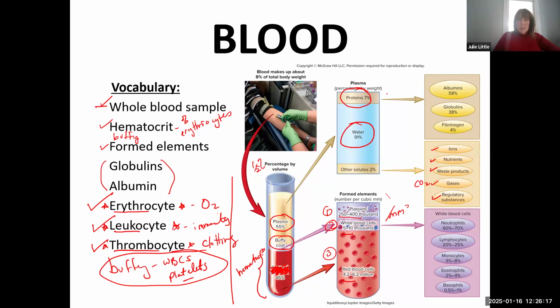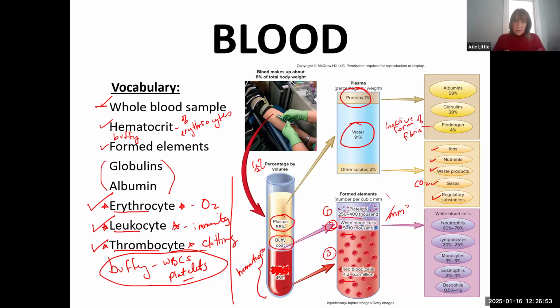Proteins. What are the types of proteins that we have in our blood? We have fibrinogen. Now this is the inactive form of fibrin. Fibrin is going to form a mesh net that's going to be the basis of our blood clots. Well, we don't want fibrin, which is like a mesh net, to be clogging up our blood vessels. So it's carried in the plasma in an inactive form called fibrinogen.